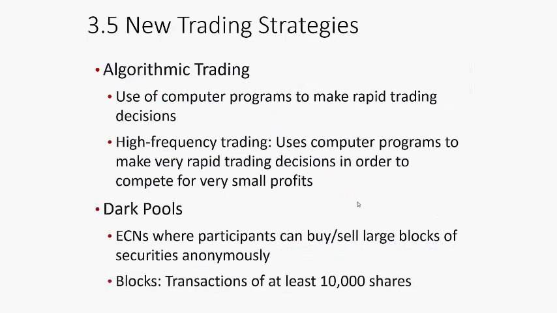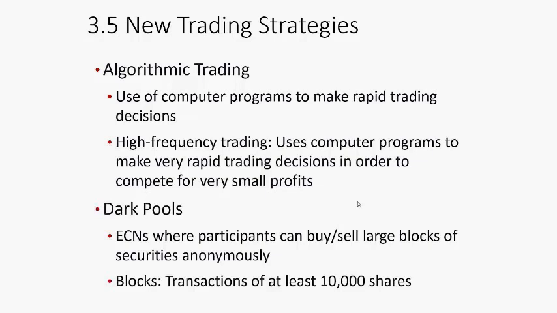Different trading strategies that you should be a little familiar with. We have algorithmic trading. From the name, the use of a computer program to make a rapid trade. This is to facilitate high frequency trading. Again, using computer programs to make rapid trading decisions in order to compete for very small profits. Remember, there's some people that do this every day. This is day trading to them, okay? So they're doing day trading, they're going through this process, and the minute profit is very important to them, even after transactional costs, right? Because they trade in major volumes and major capacity.